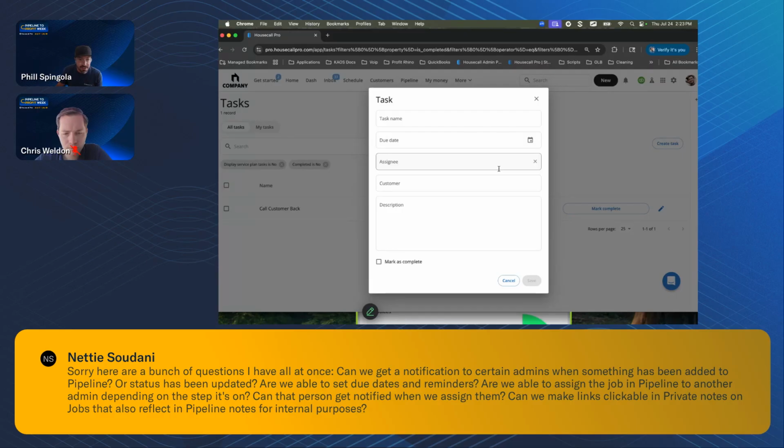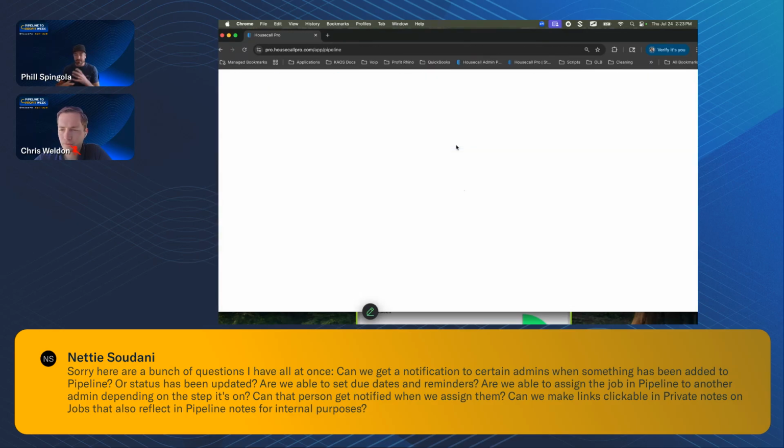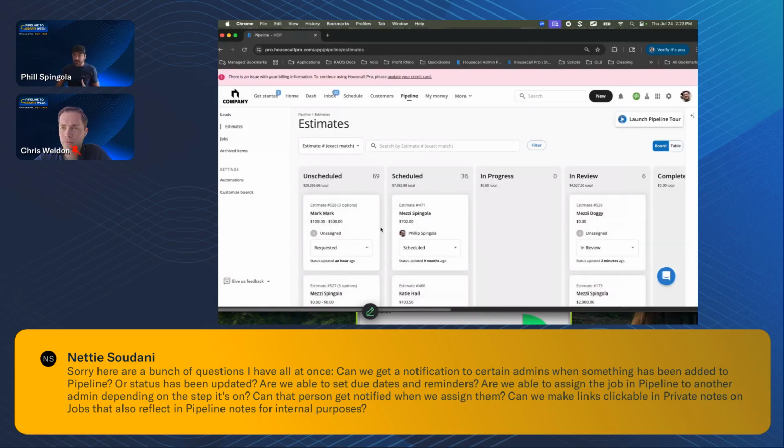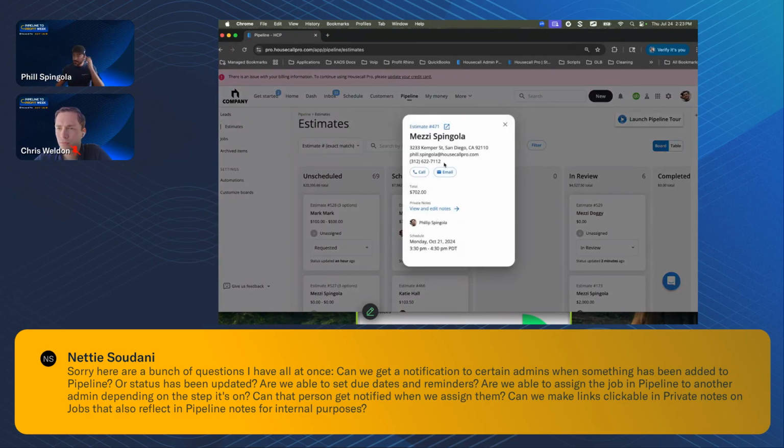Are we able to assign the job in pipeline to other admin depending on what step it's on? So in the mobile app, again, as I mentioned, it is a little bit more limited, really just for you to visually see all of your work within your pipeline. When you are on the website here, that is where you're more able to have a little bit more functionality of clicking on a specific ticket, and we can go into that estimate or into that job and assign it to somebody else.